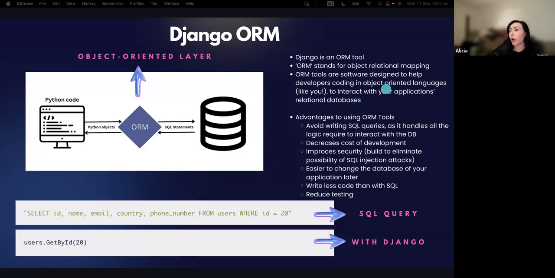ORM stands for Object Relational Mapping, and ORM tools are designed to help developers coding in OOP languages, like you, because Django is Python, to interact with your application's relational database.